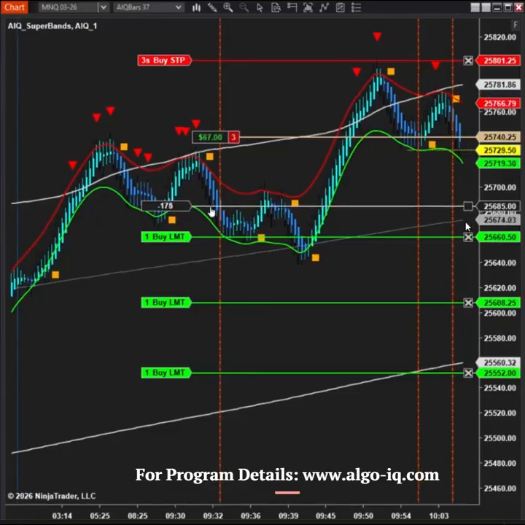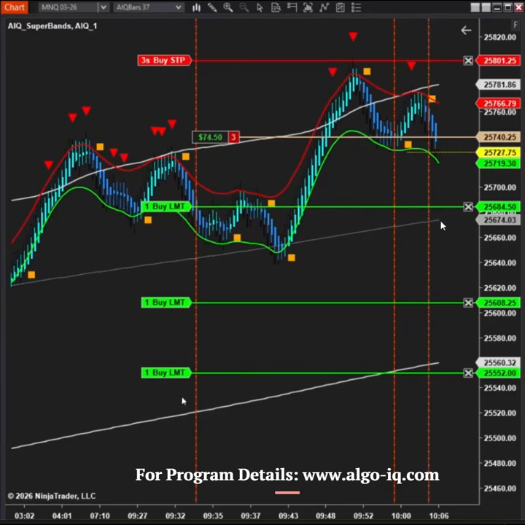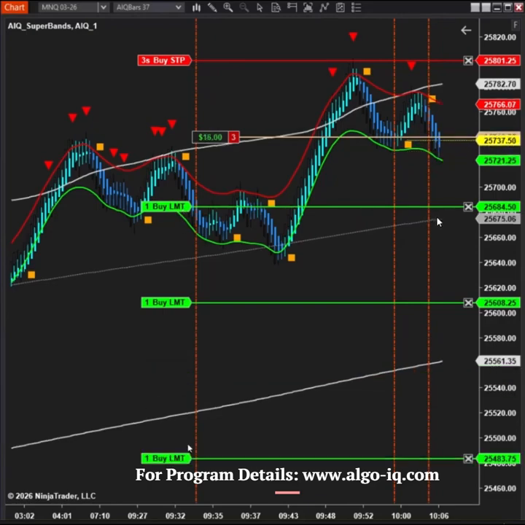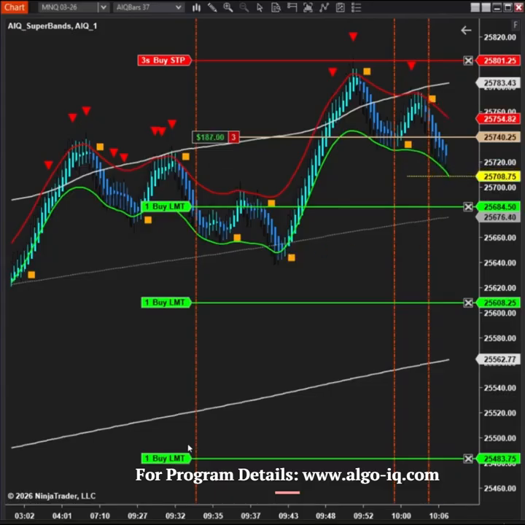Now it's time to adjust my targets. So I'm going to move my first target to a little bit above that midline. It doesn't really coincide with any levels. Here is a level right over here, so it may hunt and get right down to this level, but I'm a pretty conservative trader. I like to take money off the table, and I'm going to look for that first target.